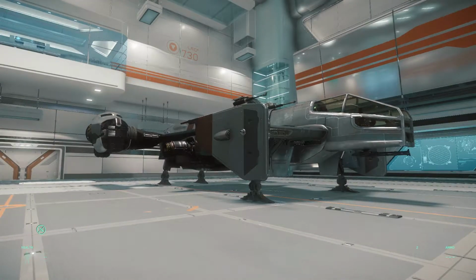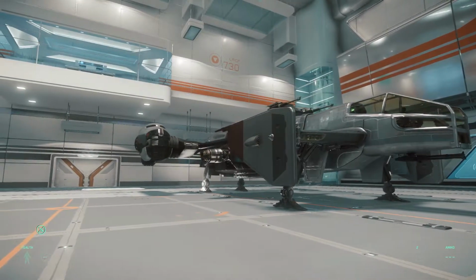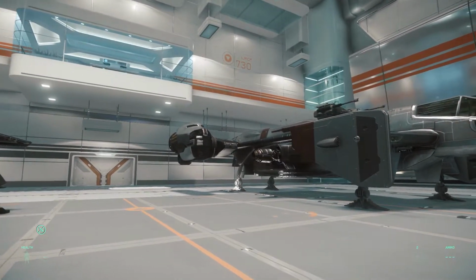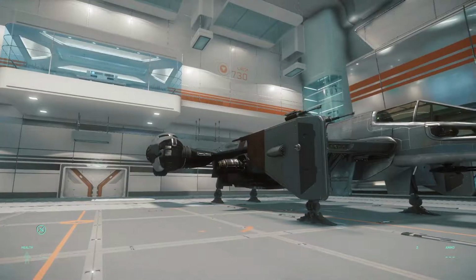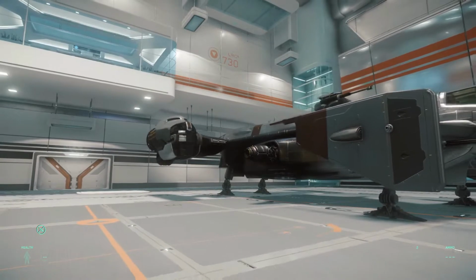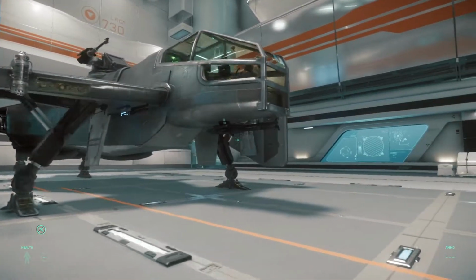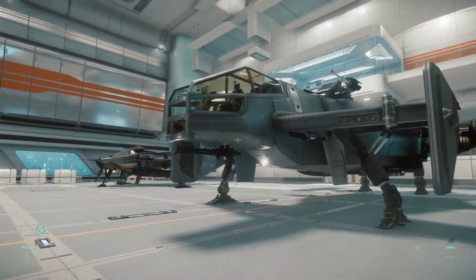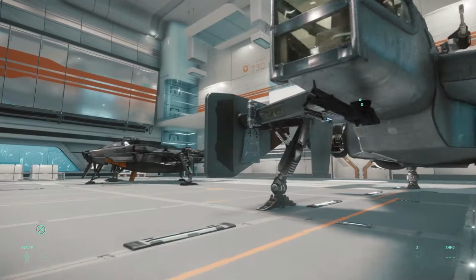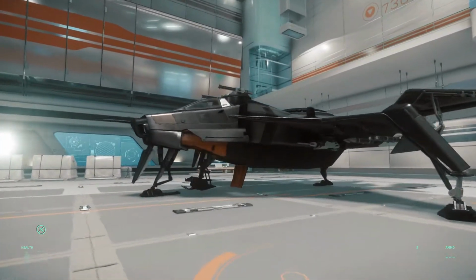Now, the Cutlass Black, just so you guys know, isn't going to exactly look like this. It is getting a rework, and I believe it's going to be out with 3.0. So it looks a lot better. I'm pretty sure if you look online, you can definitely find some of the reskin, the rework and stuff. A lot of different stuff. It looks really, really good. But we'll start with the Gladiator.